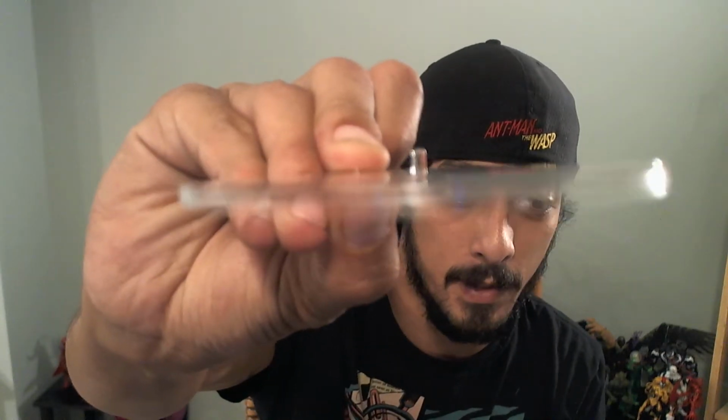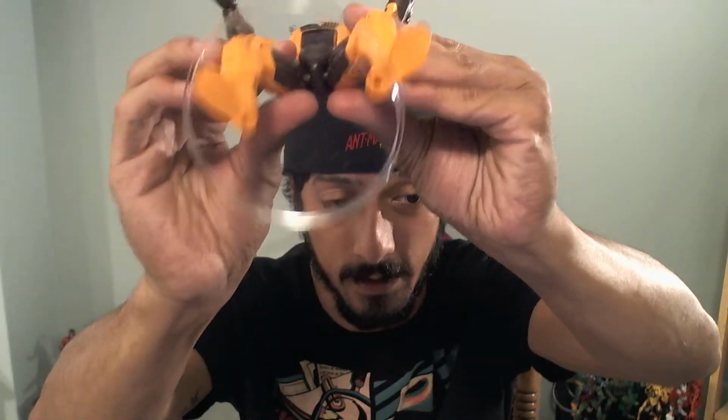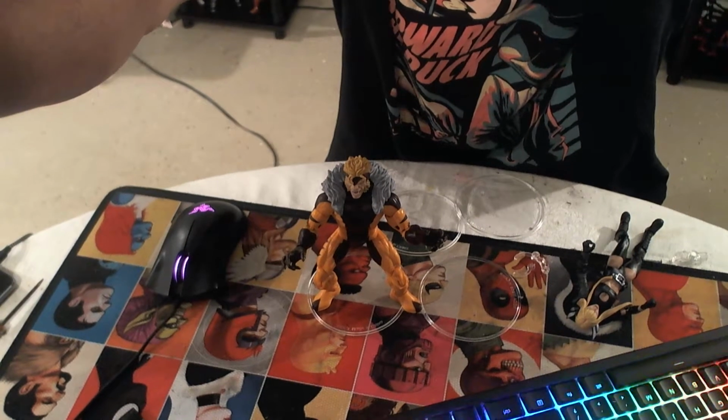They have one little peg right there, which is cool. They worked well for some of my top-heavy guys. Sabretooth here, as you can see. The stand fits in the hole very nicely. I'll do a down shot here. He stands up on the stand pretty well. It's a little short for him, but with one figure like that on one stand, it's not too bad. So there's that, which I like. It's good for this figure.